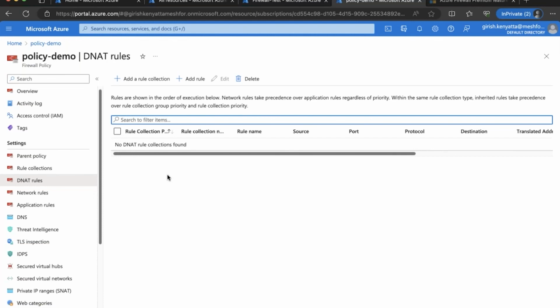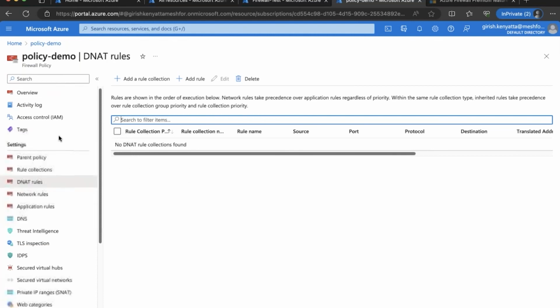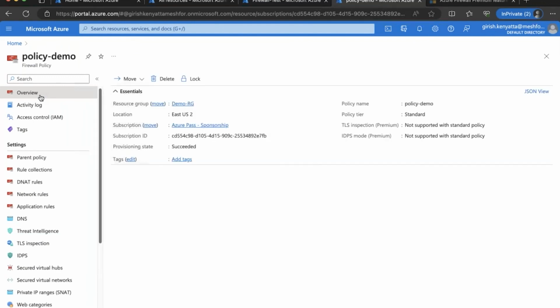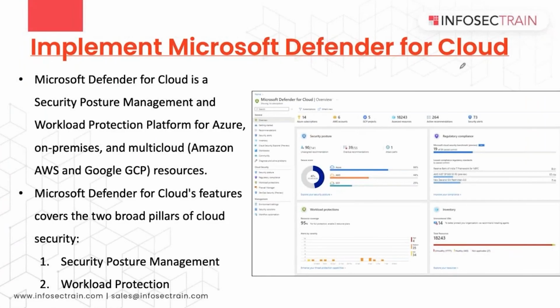Now, while we are talking about this whole scenario, this is just a quick overview of Azure Firewall. That is the part of this. Apart from all these scenarios, this is the firewall on the network and network protection that we were dealing with. Now, in terms of security operations, Microsoft is giving a particular feature which is called Microsoft Defender for Cloud.